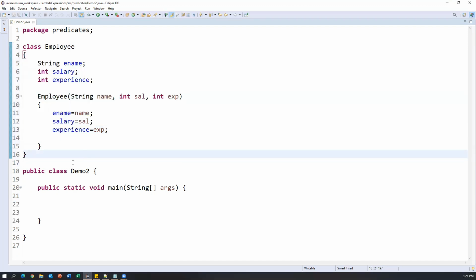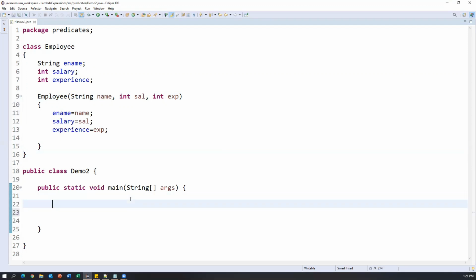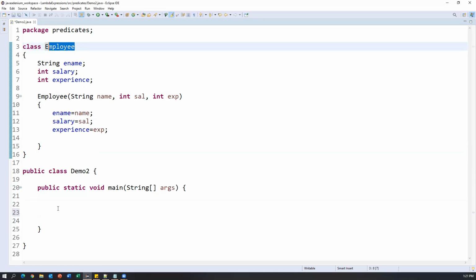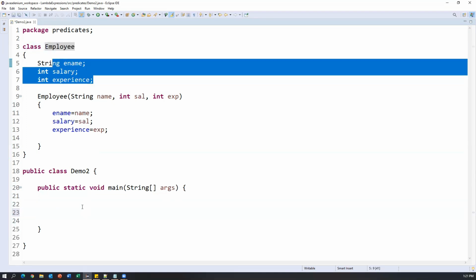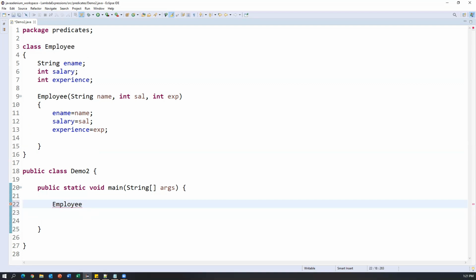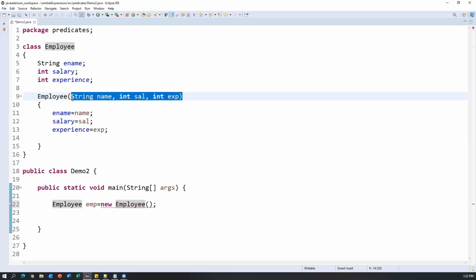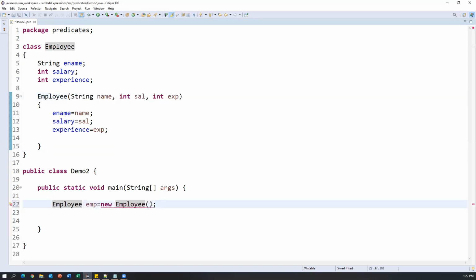Now what I will do is, inside our main method, I'll create one employee object. For the Employee class I'll create one object, which contains the variables and methods. I'm creating one object with the reference variable emp, and I'll say new Employee. So I'm just creating one object of the Employee class, which is expecting 3 parameters. We need to pass them right here, because as soon as I create an object, the constructor will be automatically invoked.